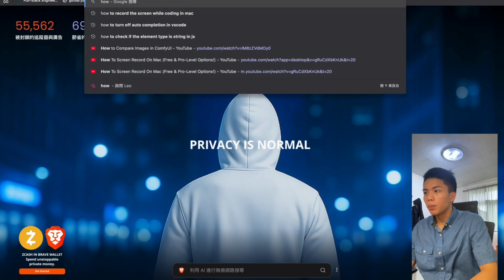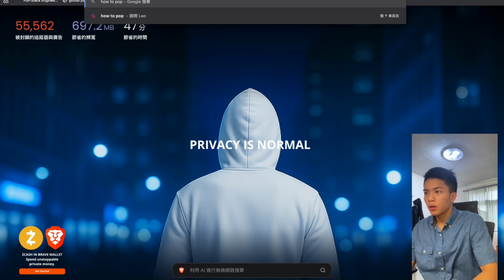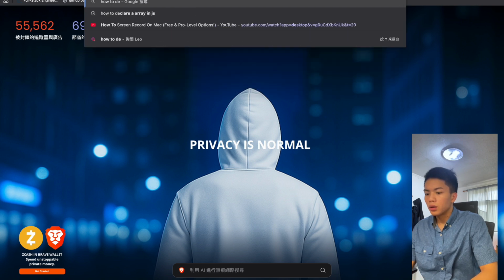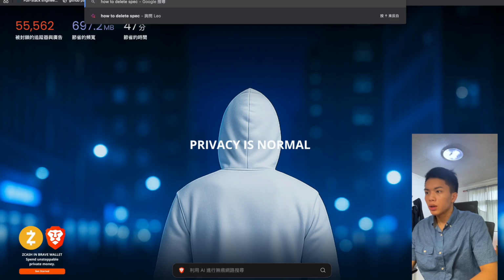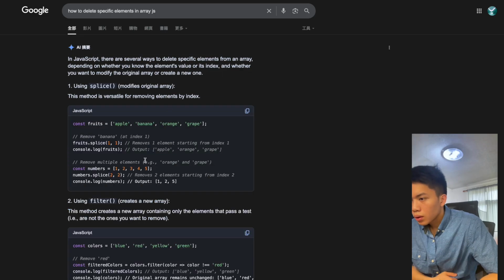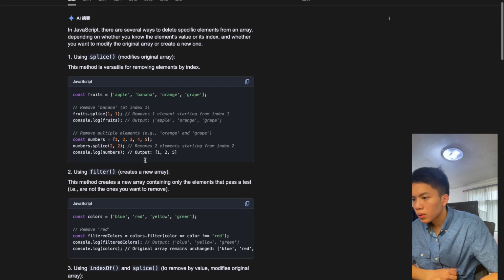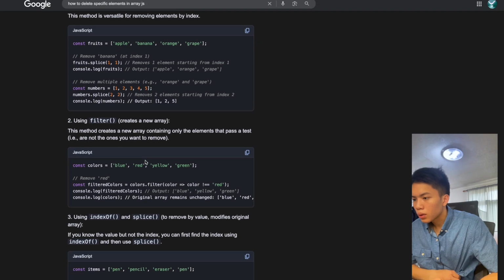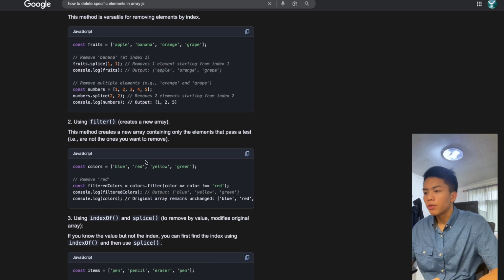How to delete specific elements in an array in JavaScript? We can use filter.